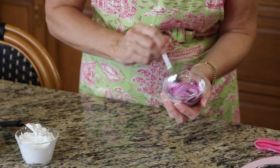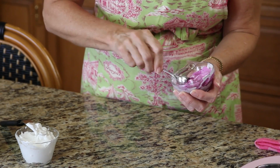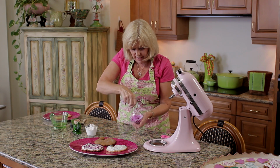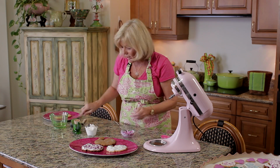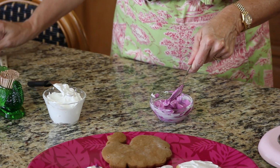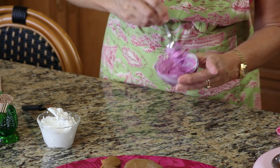This is a liquid food coloring that I'm using, and that's fine because my icing is fairly thick already. But there's also a gel food coloring that you can use if you don't want to add any more moisture to your icing. But you can see how quickly and easily that stirs up. If you want to get all the food coloring in there, you can just take a spoon, scrape it off, and then blend it in so you don't have any white streaks.